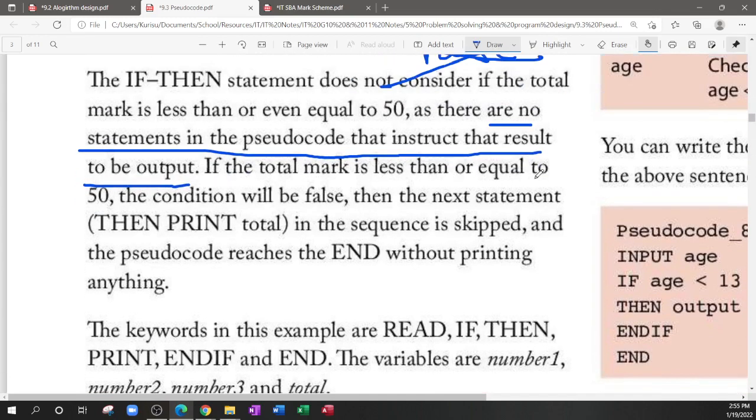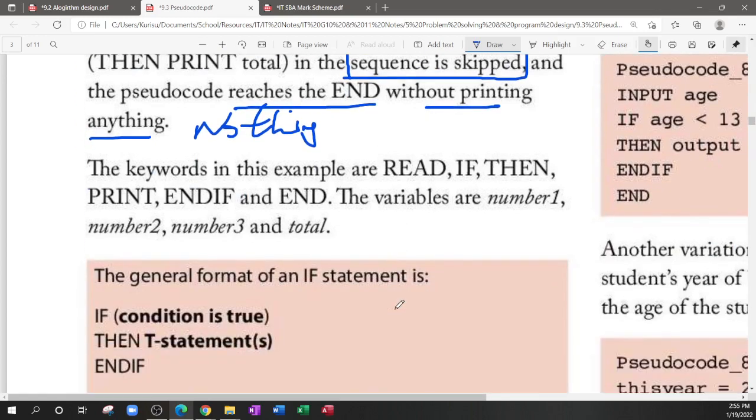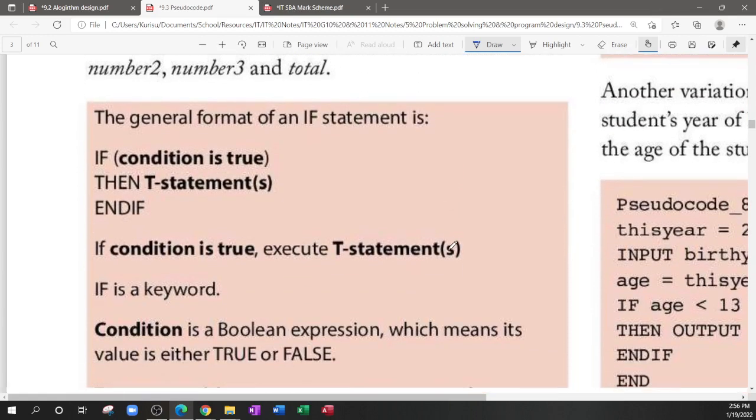If the total mark is less than or equal to 50, the condition is false, then the next statement, print total, is going to be skipped, and the pseudocode is going to reach the end without printing anything. So that's how we end up with nothing as the first example. The keywords in this example are read, if, then, print, and end if, and the variables are number 1, 2, 3, and total.